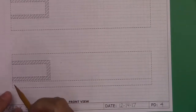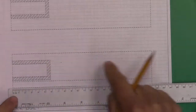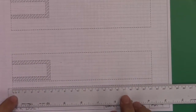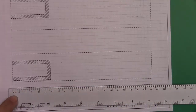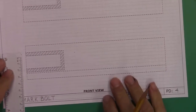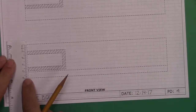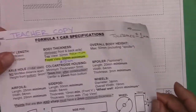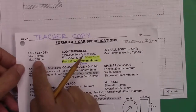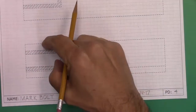We also have, if we take our ruler, a large rectangle that if I measure it, it measures 21 centimeters, which is 210 millimeters. Okay? If I measure the height of it, it measures 50 millimeters. So according to my specs, I cannot make my car body longer than 210, which is this point here, and no taller than 50, which is that point here.